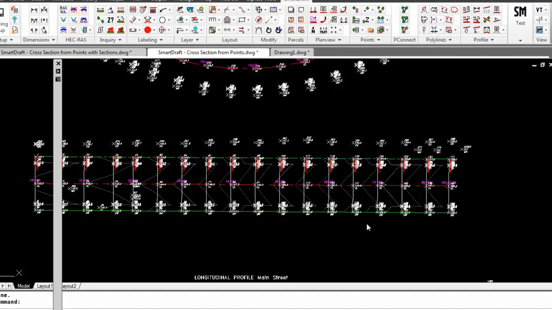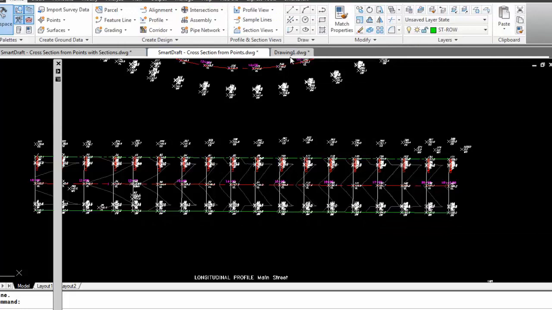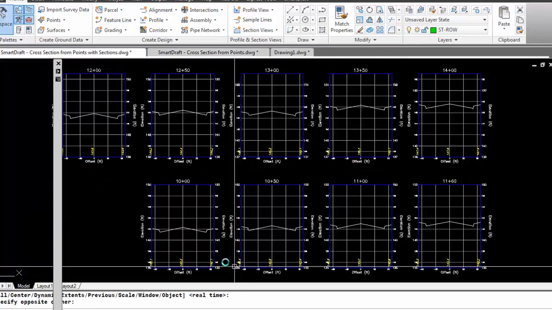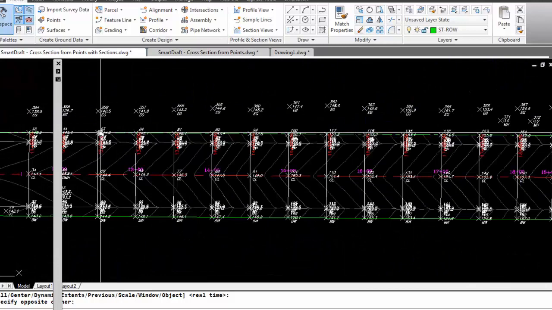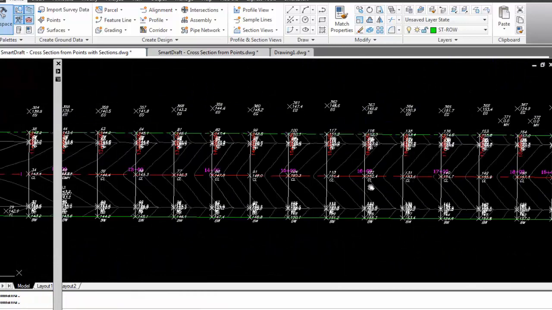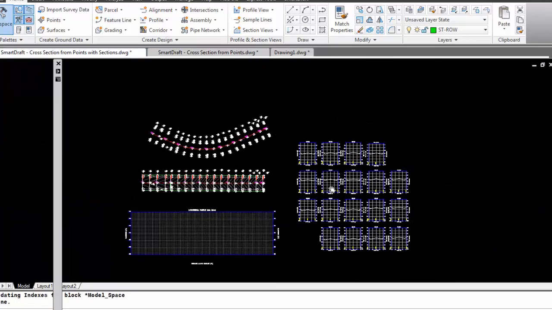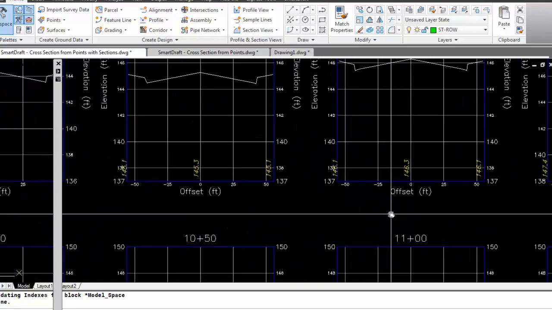And then now you can actually create section views from your Home tab. I'm not going to walk you through that step, but here's exactly what you ended up with: sections from the section views. You see it's the same surface here that we have from the other file, but here I've already actually output my section views that were created.